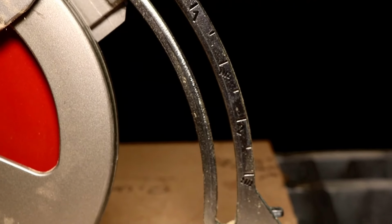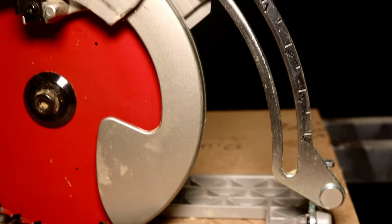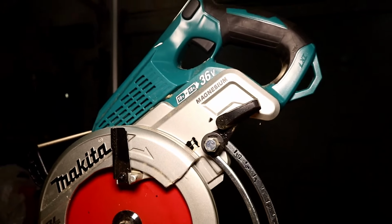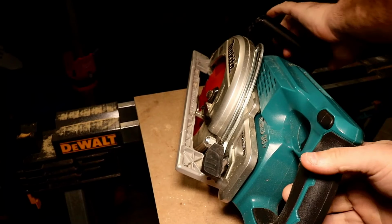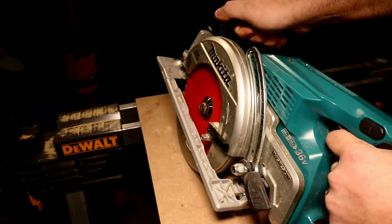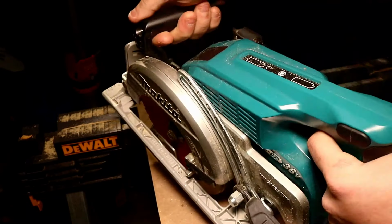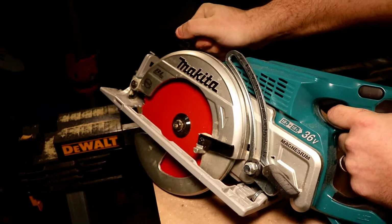But even though it has all of those awesome characteristics, what about power? And that's what we're going to look at. But just again, here is the depth adjustment, and the saw really does cut deep. We'll talk about that, and I'll show you that here in a bit. But as far as it goes with the line of sight, it's pretty darn good on this saw. The comfort level of the saw is fantastic.